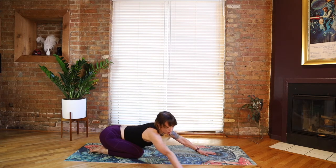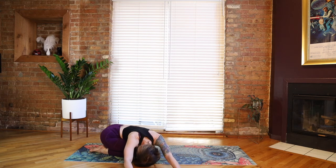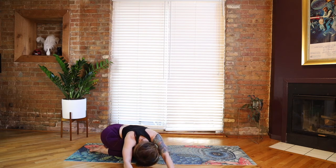And then walk your hands to the right, add a little side bend to it. And feel the stretch between your ribs and the small little intercostal muscles and in your lats.